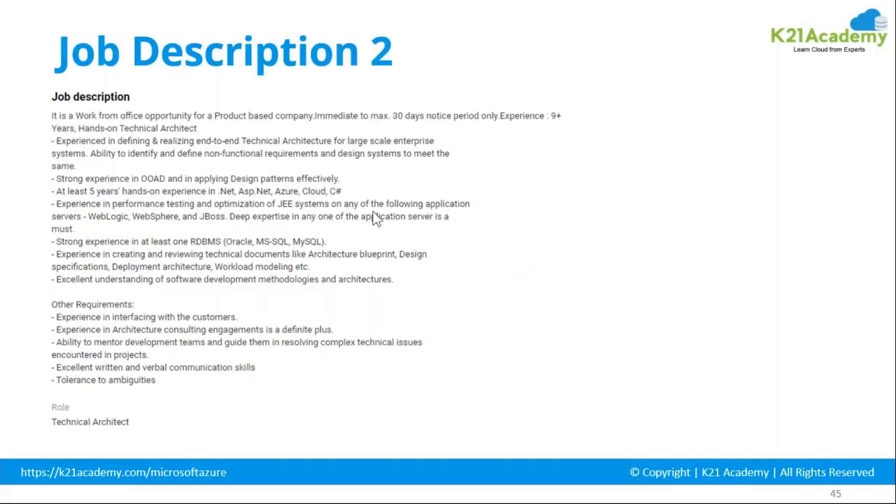There is also a second description area — the opportunity section — where you mention your intent, years of experience, and notice period. Put those details in as well, since the hiring organization will be very interested in them. You can also look at whether the role is work-from-home or office, product-based company, and so on, when reviewing a job description.